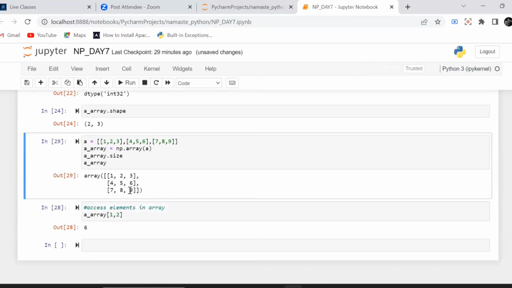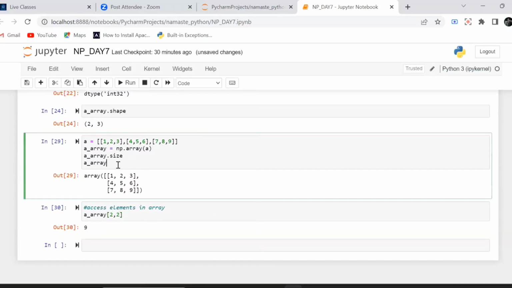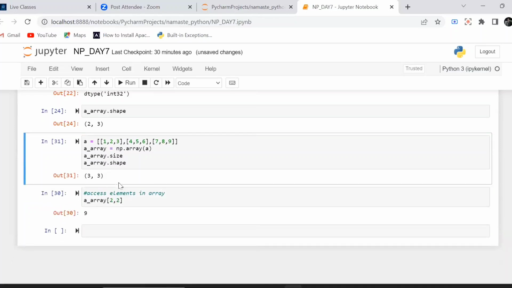If I have to access this element 9, it is the second row and second element. I run this, I will get 9. It is a 3 by 3 matrix, but if you see ndim, it is a two-dimensional array only.